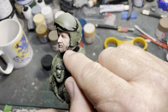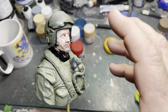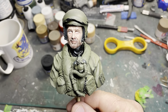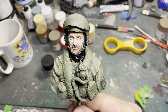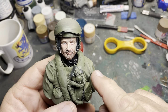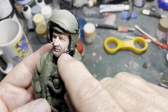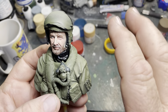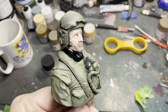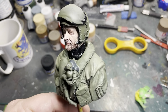And other highlights in the beard, and we'll see if we can get it to blend out a bit, because the one colour photograph I have seen of him, he had a really deep orangey-brown beard. So the one thing I'm thinking of doing to get this beard to stand out is to add some clear orange, really thin-down clear orange, and see where we end up with it. But that's him now. So that's part two finished. And then we'll crack on with part three, and we'll see where we end up.